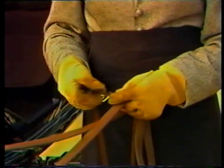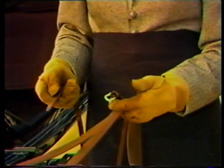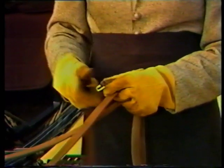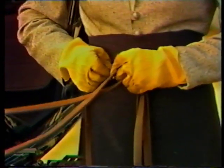Catching your foot in the loop and being dragged. If you don't, you can't retrieve a rein should you drop one. Perhaps the best compromise is to tuck the end of the rein through the keeper on the other rein without buckling it.